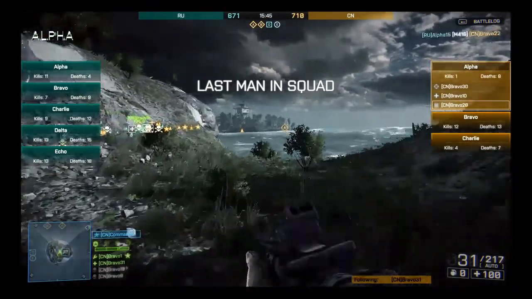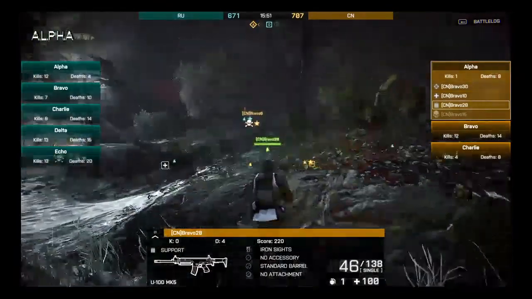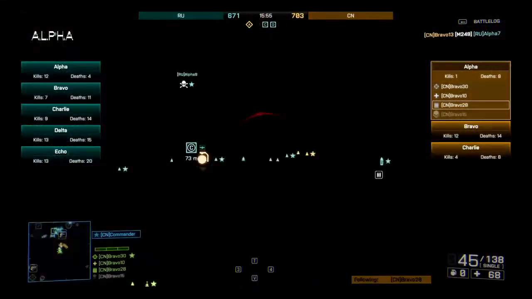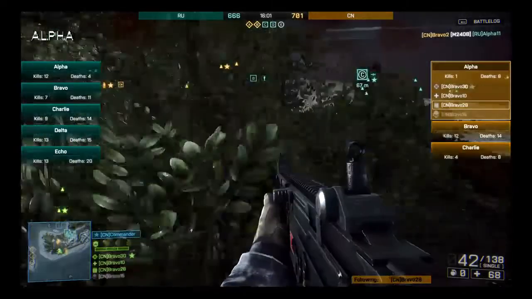We'll go to Bravo 28 while we wait for some others to spawn in here. You can take a look right now. He's got the U100 MK5 here for the support class. We'll go ahead and go back into first person mode. He's going to be on the Chinese shooting at the Russian. That's going to be any of the blue indicators.